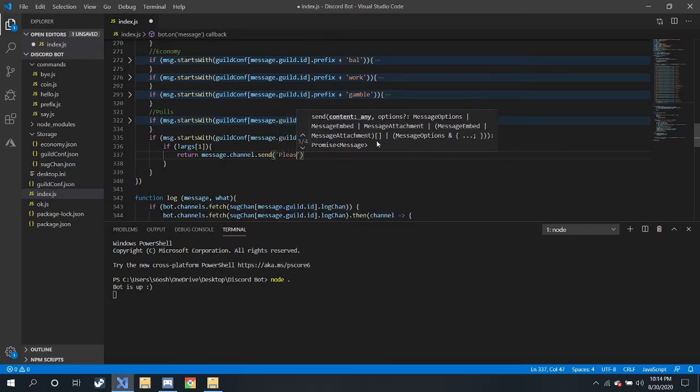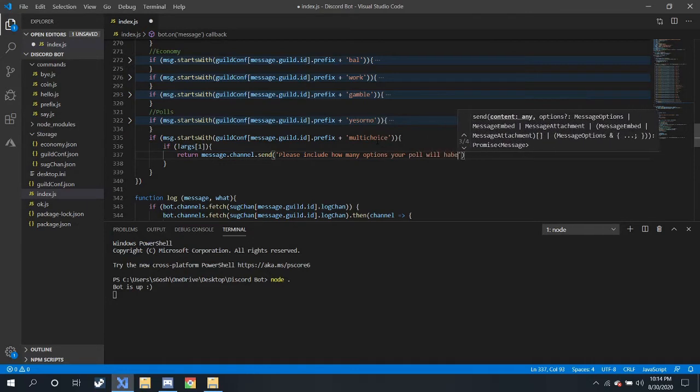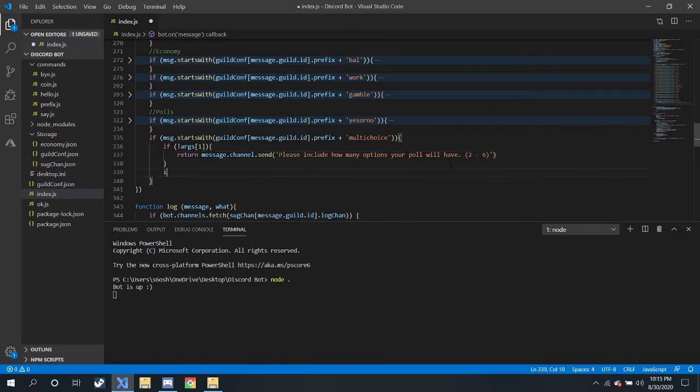And this one is actually going to be: please include how many options your poll will have, and then I'm going to put in parentheses 2 to 6. Okay. And next we're going to do the same thing, but for args2.